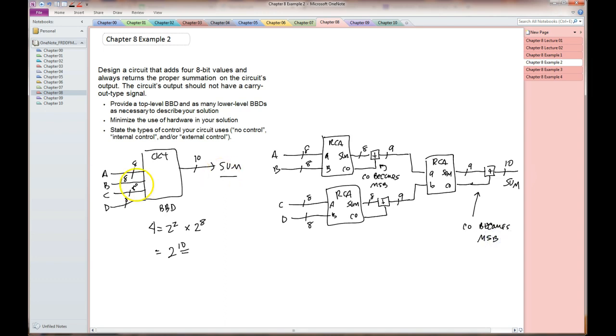Remember, what I've done is this sum here is this sum here. I know we got some internal sums kicking around in there. This A, B, C, D here is this A, B, C, D here. So this is, again, a circuit using ripple carry adders. Ripple carry adders have no control input, so this circuit has officially no control, meaning the circuit just reacts to the inputs.